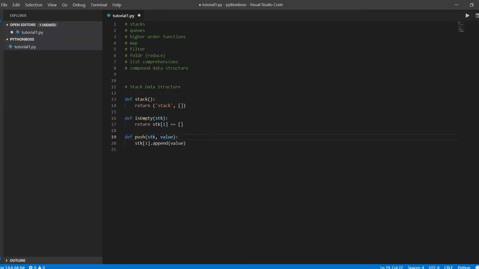Cool. So what basically is happening here is this: the push function takes two parameters, the actual stack, and the second parameter is the value that you want to insert into this stack. What we did right here was get that list, retrieve that list right there, and because we set the list as an append method, we call that append method and pass the value that we want to put in it. Cool.